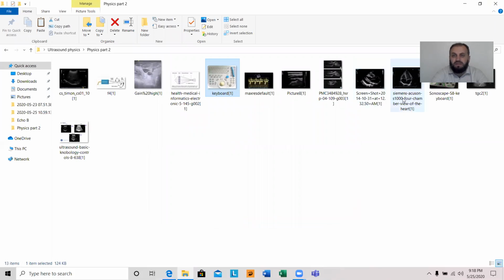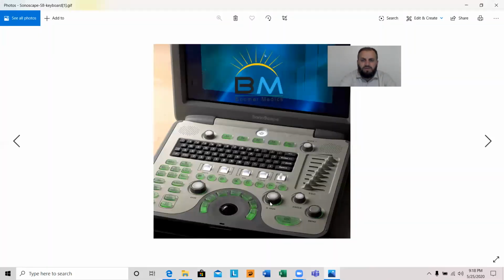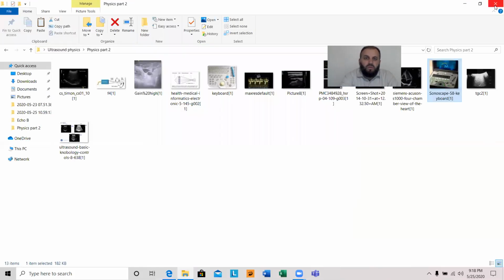That 2D gain will make your entire image either brighter or darker. So that's a little bit different than, for example, if I look here on this image, it's the TGC. I believe this is the M mode. This is, I believe, the 2D gain. So if you play with the 2D gain, that will make the whole image brighter or darker. But TGC works in a selective area. So we cannot make our image too bright on the 2D gain.